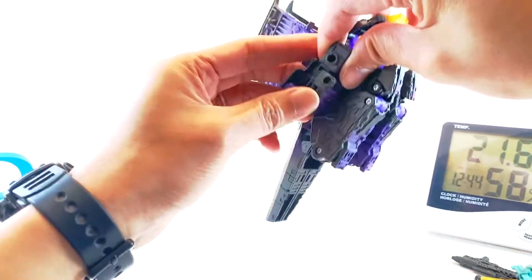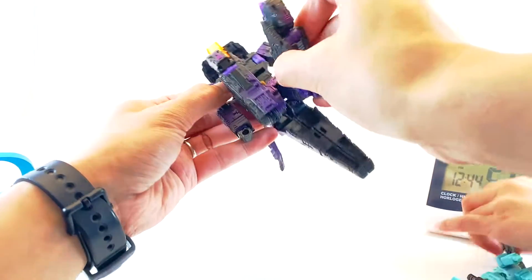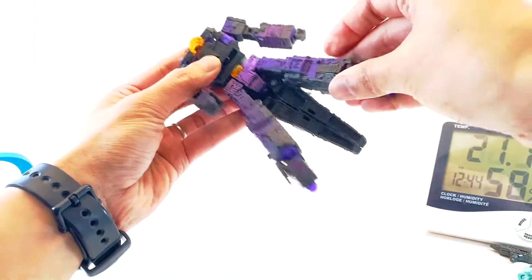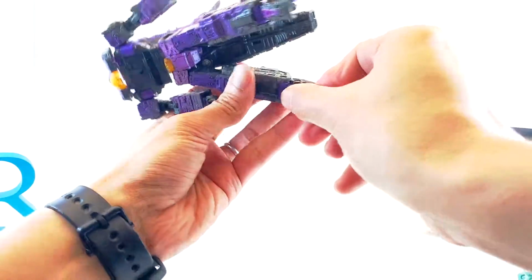Good enough. It's not our usual thing. We're supposed to leave the garage. But we are the Garage Sale Toy Finders, Transformers Toy Finders. This isn't one of our best days in that regard, not one of our best finds. But it is what it is. It is still very cool.